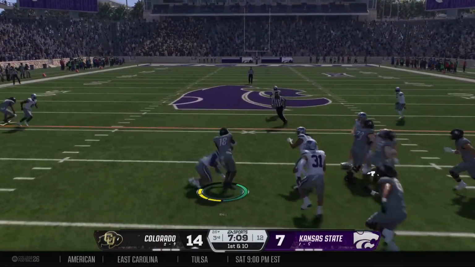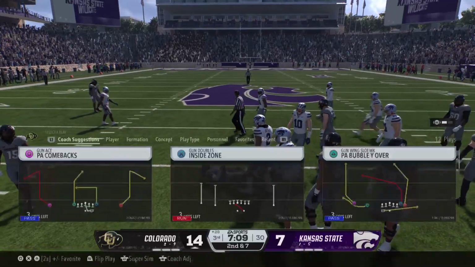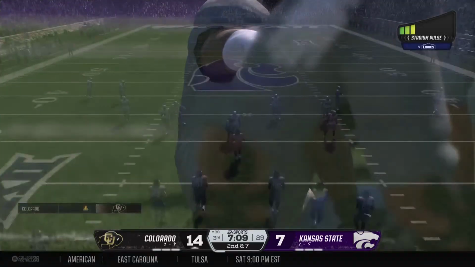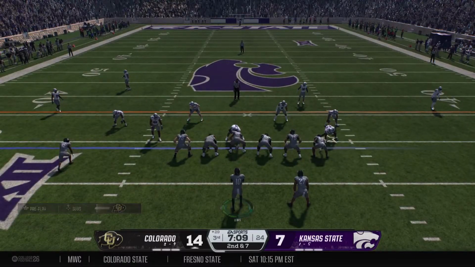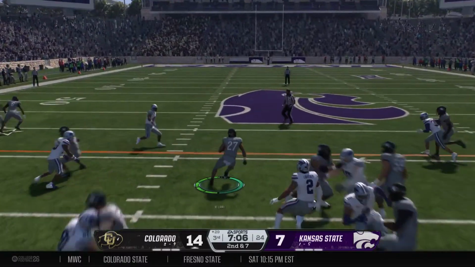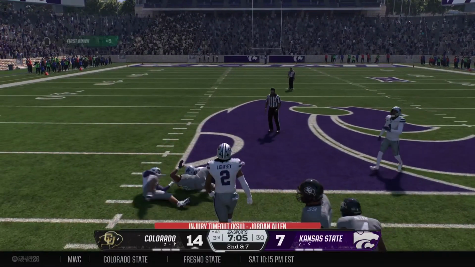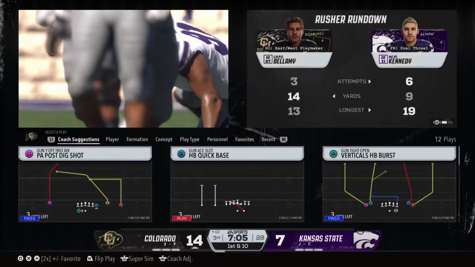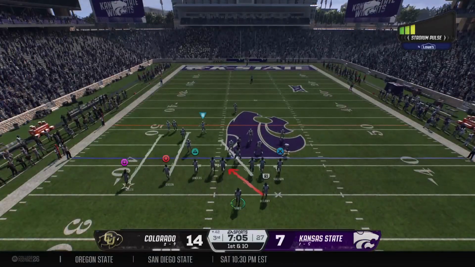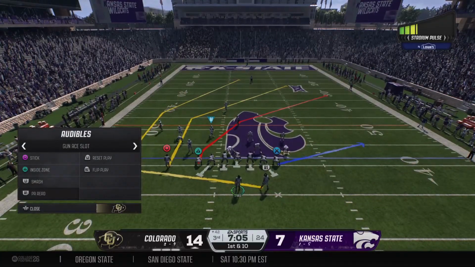They'll give it to the back. Forges ahead, picks up about 3 to the 29. Got 3 on first down. It's 2nd and 7. Man down on the play as the officials take a break. Nice pickup on the ground there, and they'll move the sticks with the first down. Looks as if we have an injury on that last play, and we'll take a break to check him out.